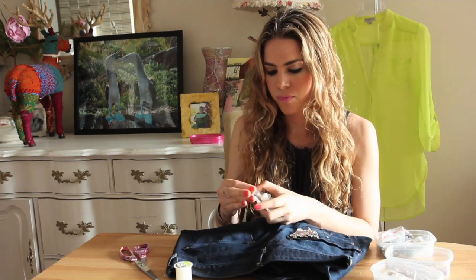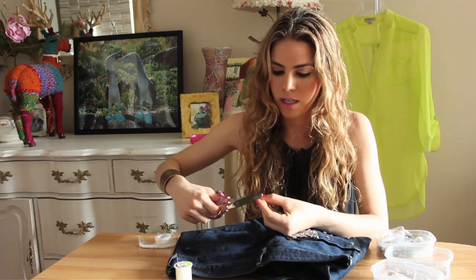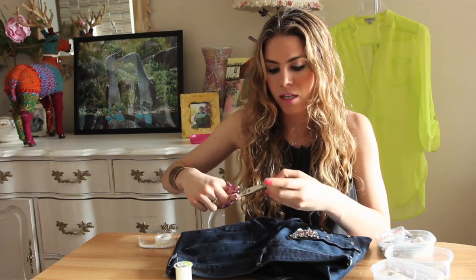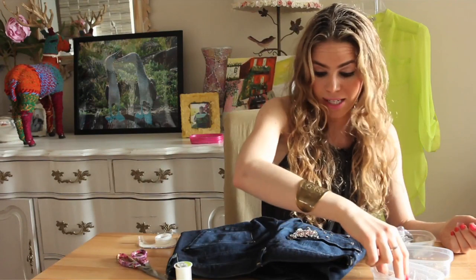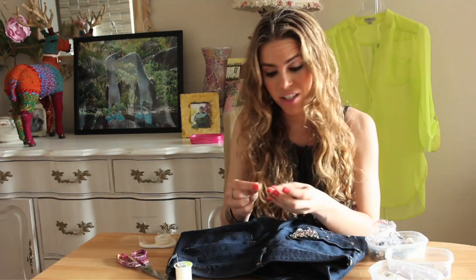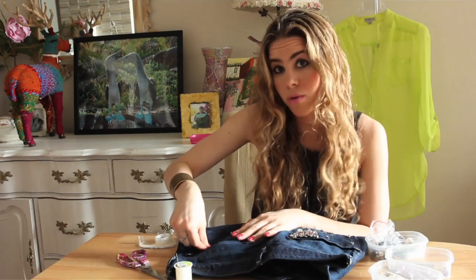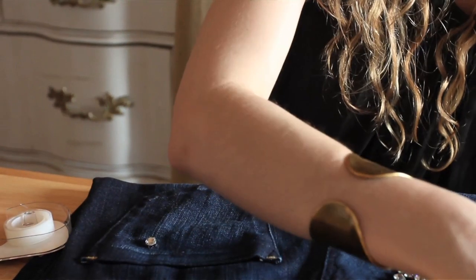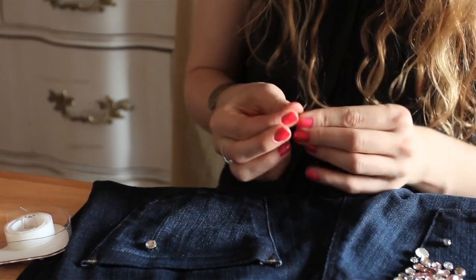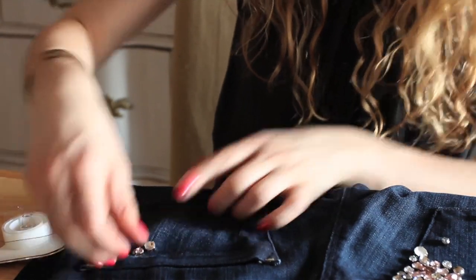So the first thing you're going to do is cut little pieces of tape. You'll cut your tape and put it on the back of each jewel. This isn't permanent so it doesn't have to be gorgeous the way you stick it down because it's going to wind up coming off in the end. I have a bunch of different jewels here — you could use any kind you like. There's ones with flat backs or ones with sewing holes, and today we're going to do the ones where you sew them on. You could also just choose to glue the whole thing down if that's easier, but I prefer to sew them on. Just take out the pieces you want to get the layout and stick them down like this.